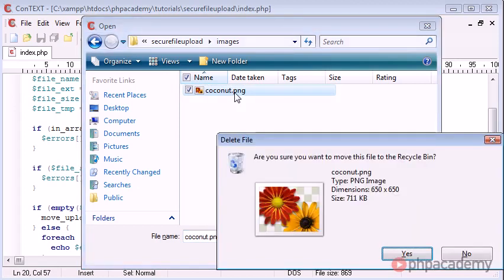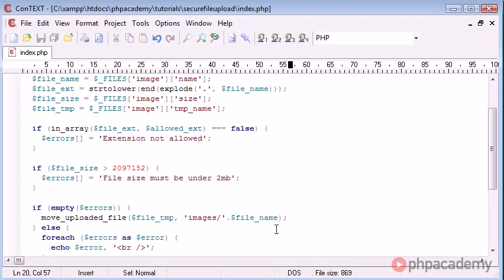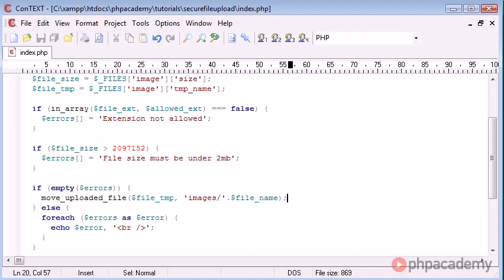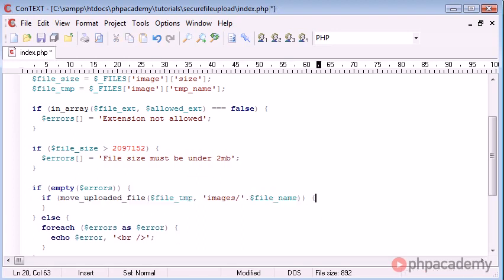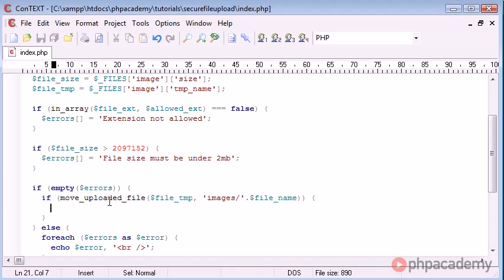Okay, so there's a couple more things that we want to do just to make this look a bit nicer and a lot easier for our users to understand what's going on. I'm going to put this move uploaded file into an if statement. So what I'm doing here is I'm just putting this whole line that we've just written into an if statement, and all this is going to do is it's going to check if this function performed correctly, and if it did, we've created a starting curly bracket and an ending curly bracket, and inside the block, file uploaded.